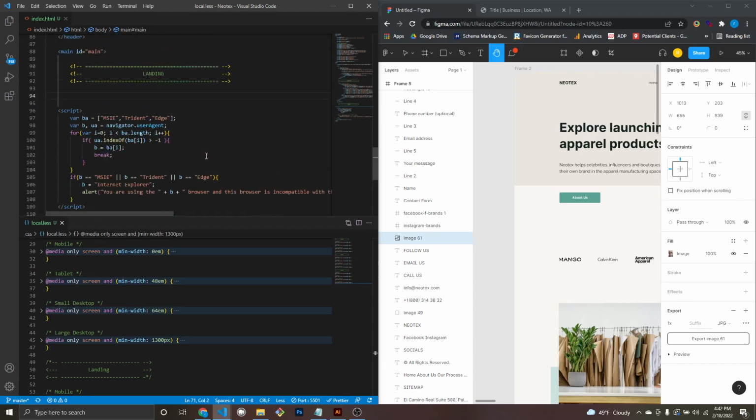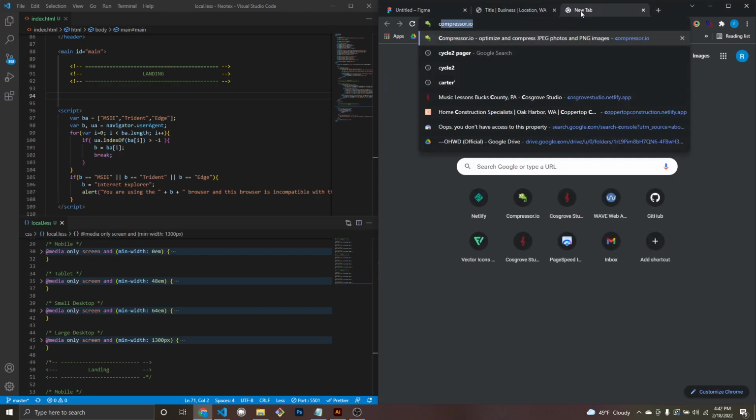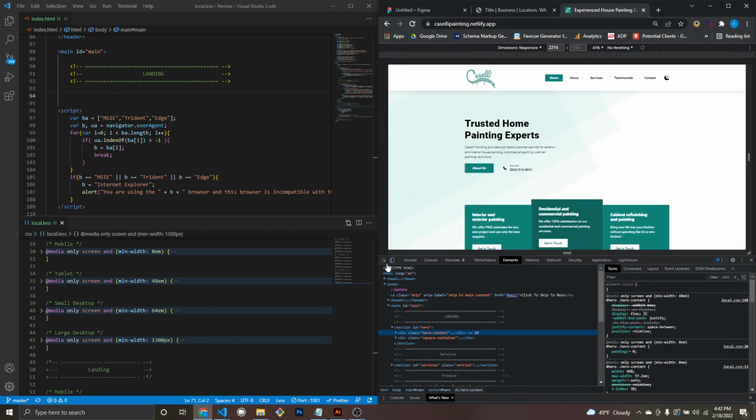look at our code. So what's happening is I downloaded my starter template, and I removed everything that I'm not using. So the starter template that I use is linked in the description. But basically, I'm just starting with a navbar now. I removed the footer. I removed the landing page. And I just dumped in the logo here, which I obviously have to fix. But this is my starter template, which is my Caselli painting starter template.